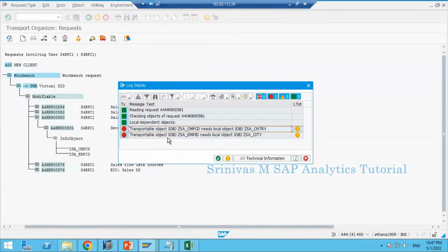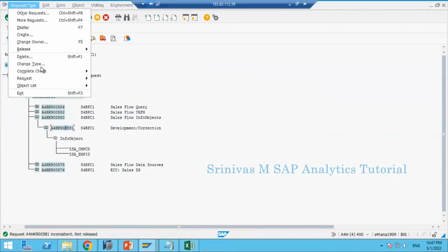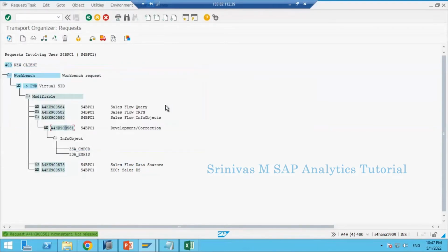So now if you find an issue, you correct it. Whenever it is successful, then you can ask your transport team to move this TR if you don't have authorization. This is a good way at least to cross check from your side before asking your transport team to move the transport to the next system. Okay, so this is also covered. Same thing you can do for your main TR also. So this is done. So what next?